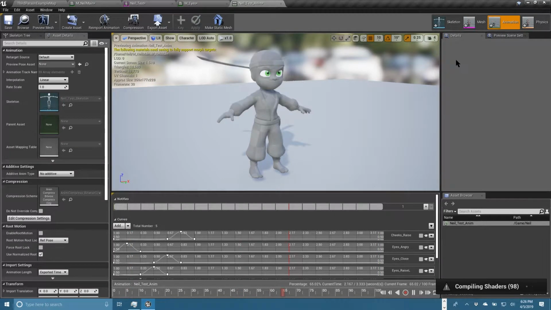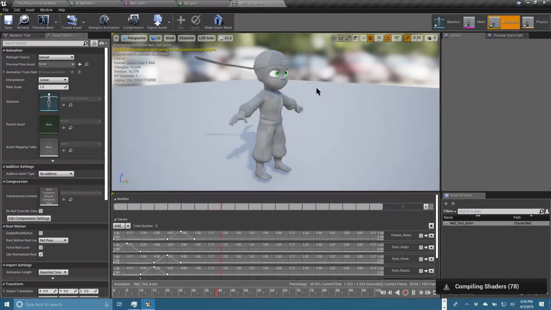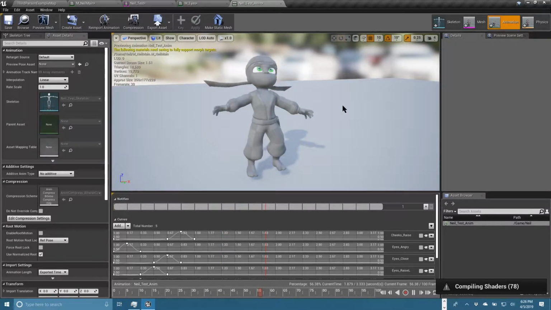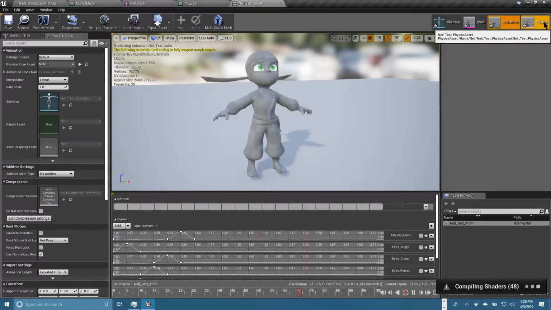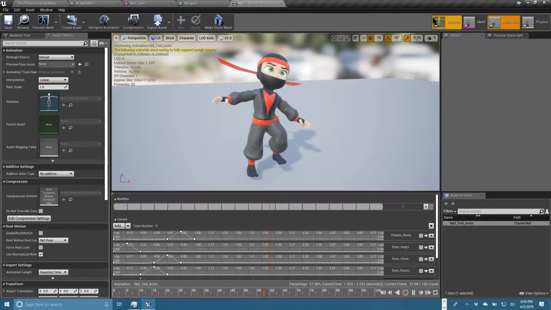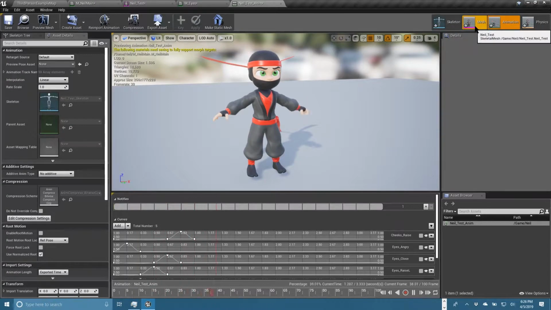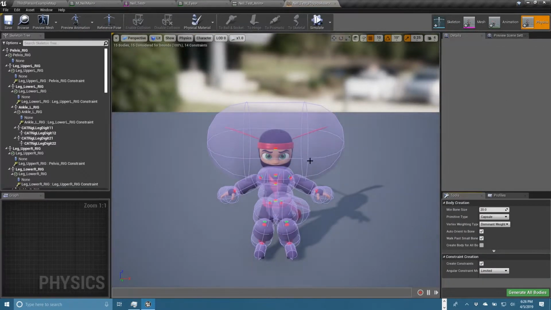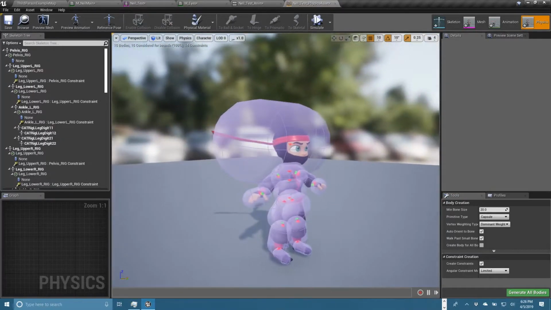So you got your animation, got the materials, and now it's a pretty good time to talk about collisions and how collisions work in Unreal for characters. Anytime you import a character into Unreal, it makes these things at the top, right? It makes a skeleton, a mesh, an animation if you have an animation, and then it makes this physics asset, which I showed a little earlier but didn't talk about.